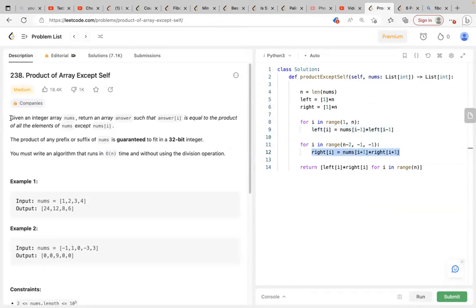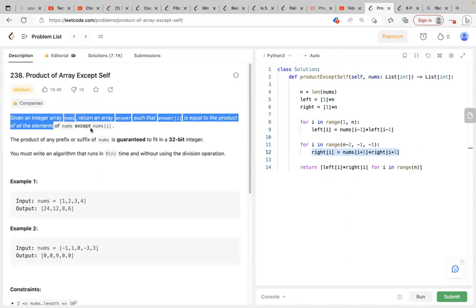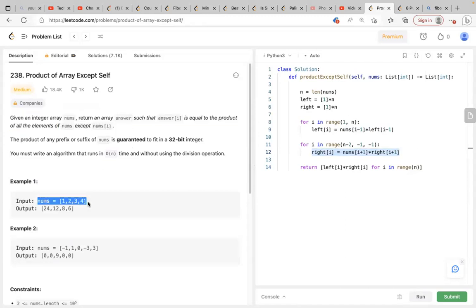Okay, so let's go back to the question. It says you're given an array of integers, right? I want you to return another list of integers where the number at that index is the product of all numbers except that number. So for instance, if I take 24 here, 24 is the product of all the numbers here, because we multiply everything else except the first element. So at index 0, the answer is 24 because you multiply all the elements except the element at index 0. If I take 8, this 8 here is the answer for 3. That is, multiply all elements except 3.